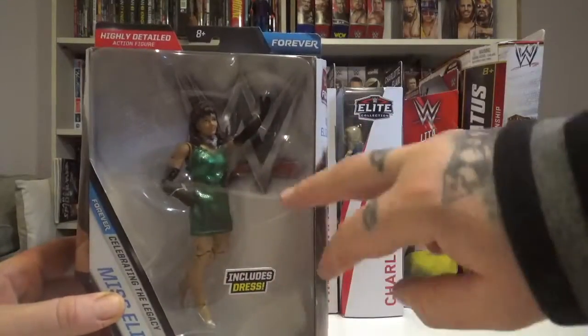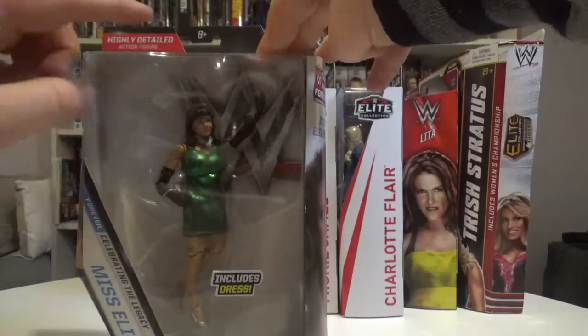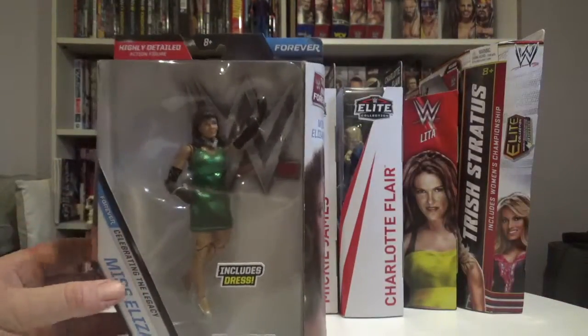You know, they could have put something here, they could have put something there. Even if they would have put a bit of cardboard covering up this with a picture of Miss Elizabeth or something, I don't know what it is. It just looks very bare, so it doesn't have that sort of eye-catching, appealing look to it.